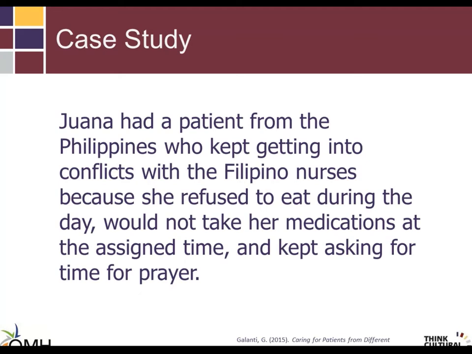It was not until Juana asked Ms. Huacita why she was not eating, and then she explained that she was Muslim and it was Ramadan. Juana then notified the physician to change her diet and adjust her medications to fit her religious needs. Once Juana's co-workers understood the situation, they realized they had stereotyped Ms. Huacita as Catholic because she was from the Philippines and viewed her simply as non-compliant.